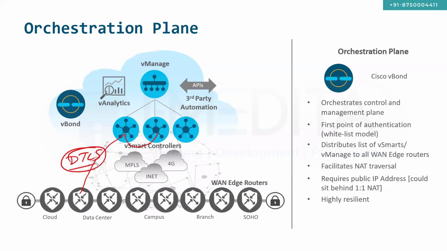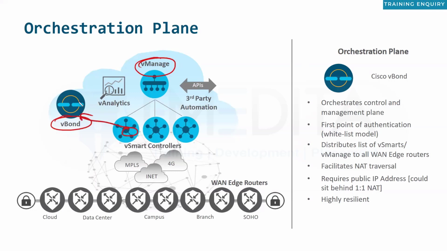Right? Yeah, I have one doubt here. This is the first point of authentication for each and every component, no matter whether it is a managed router or vManage or a vSmart. For example, ideally there is a sequence for onboarding your components. First you onboard the vManage, then you onboard the vBond, and third you start onboarding the vSmart. So let's say vSmart went to vBond and got authenticated with vBond, then vBond will provide the vManage information to the vSmart and the vSmart information to the vManage, so that vManage and the vSmart can talk to each other.